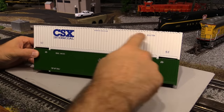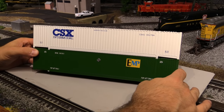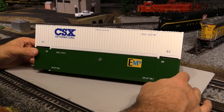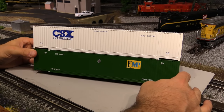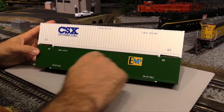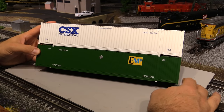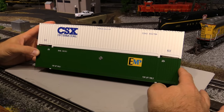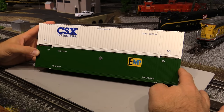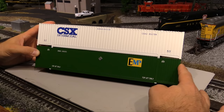The top container here is an example of what's called a Jindo container, because in the real world they are made by the Jindo Container Company, which I believe is over in China. And then the bottom container is an example of what's called a CIMC container, because those are made by China International Marine Container Company, which is also over in China.